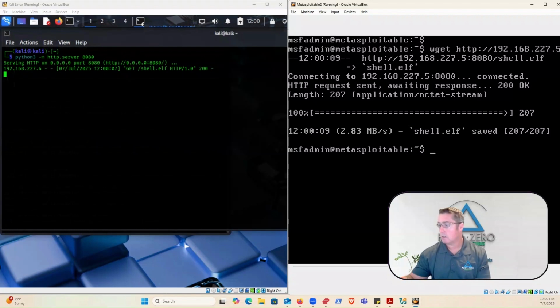As you can see, our victim machine was able to pull in shell.elf, which is our Linux executable.